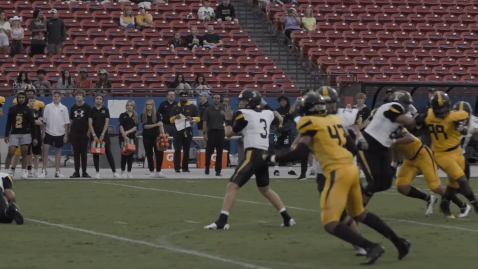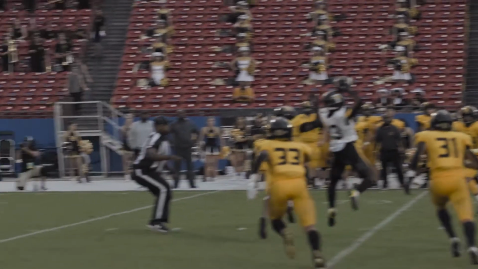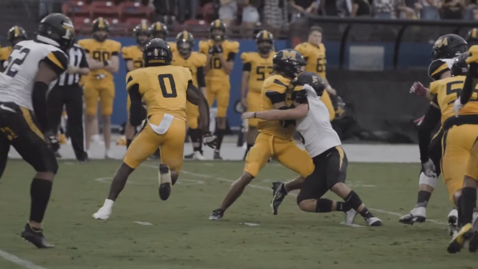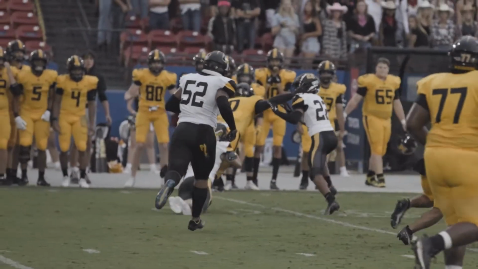Near side hash, here's the snap. Looking to throw, he's got Kofi deep. Steps up, coming across the middle. That'll be Ashton Ford who makes the catch. Ooh, right there at the first down marker. Going to come down to the spot. Short. Kellen Wolverton, the starting Mike linebacker, in there to make the play.